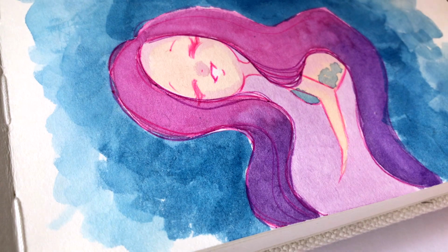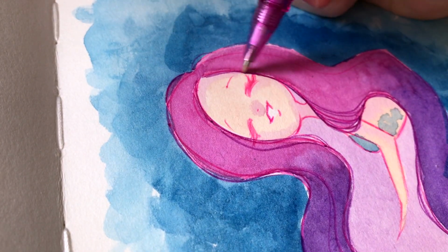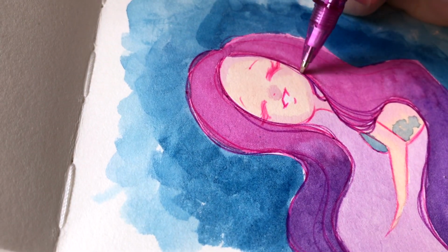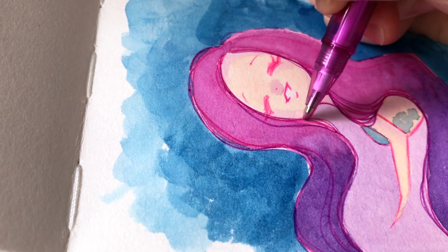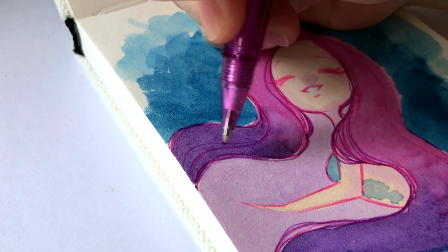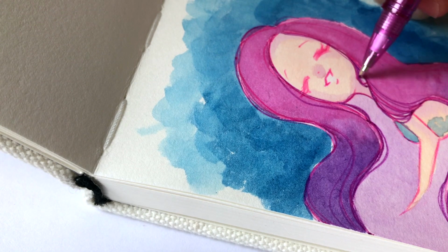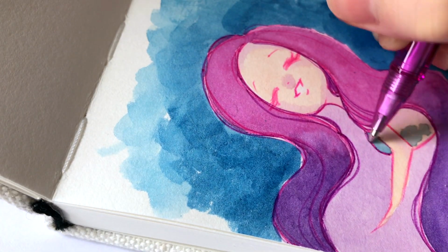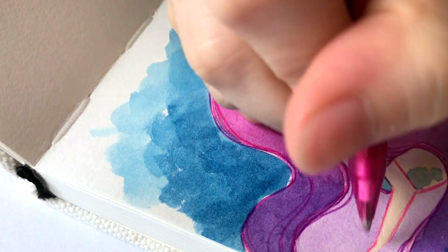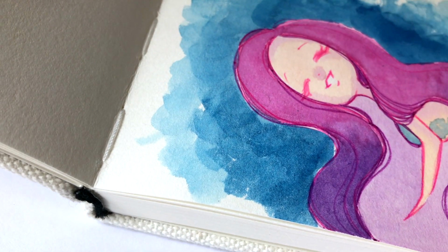Okay, so moving on, I am now doing the line art. So recently I've been really enjoying ballpoint pens, which is kind of weird because I've always tried to stay away from them, but I've fallen in love with them so much because they come in a variety of colors, and you can also kind of make it look more sketchy and natural. So when you're doing it with watercolor, it kind of blends together. So that's something which I just experimented with this month, and I really enjoy.